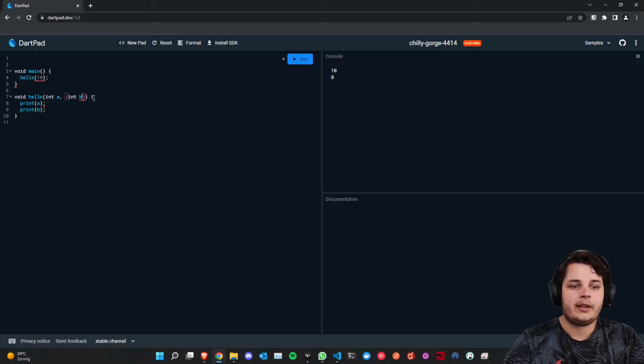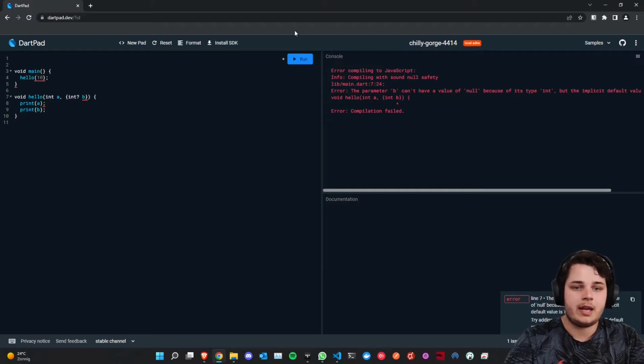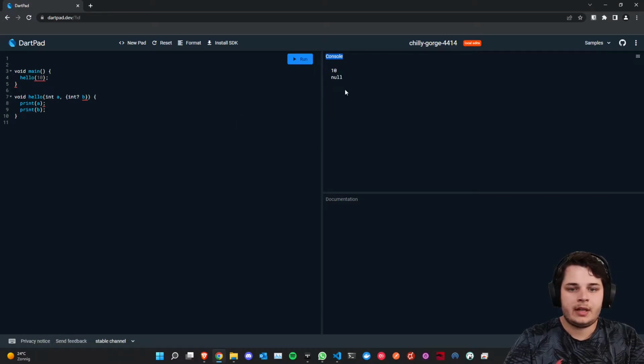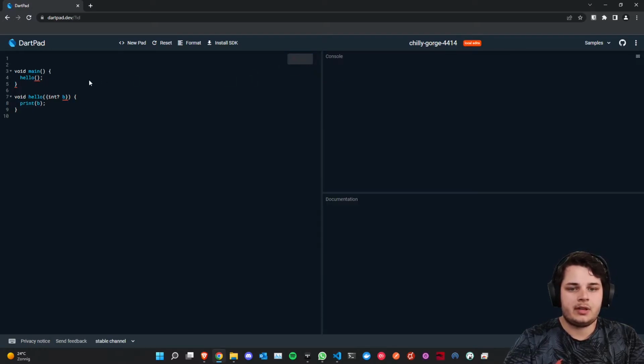If we don't supply that default value, a compiler error will be thrown that shows us that we need to provide it a default value. So like I said, you could also make it nullable, which will essentially print out null by default. Like this. You don't have to require a non-named argument. You can also just use named arguments like this. So print that out. It's going to be null by default, and then we can supply a named argument b. Say it's 22 like this. Run it. And it's going to print out 22. So it's a pretty good, cool language feature about Dart.